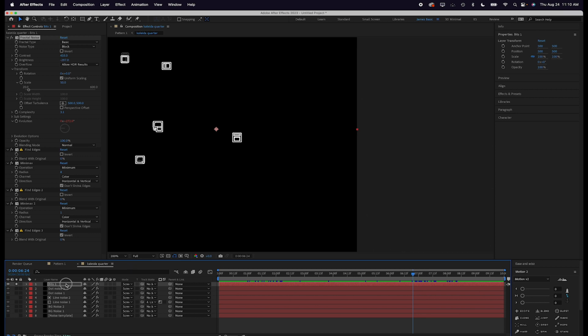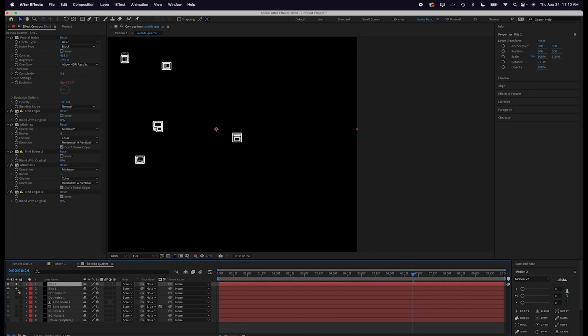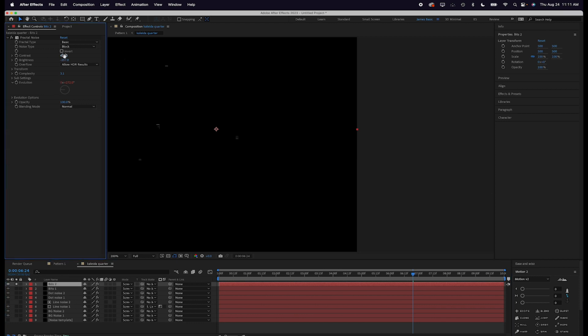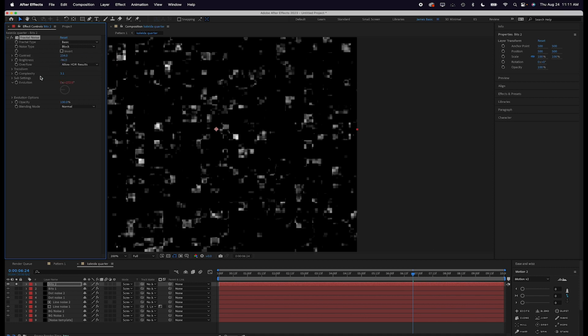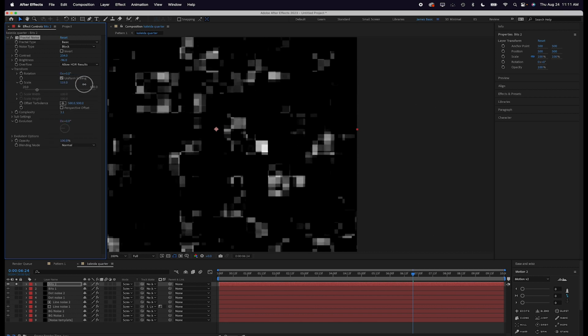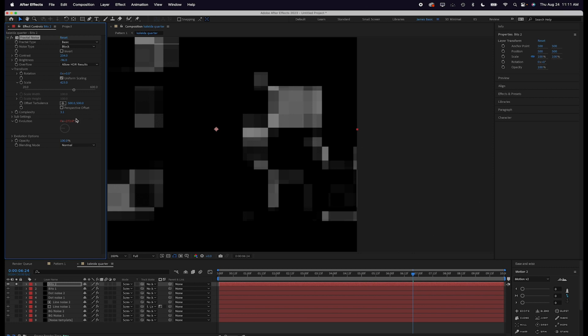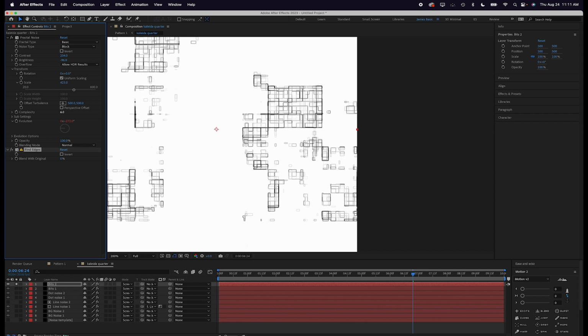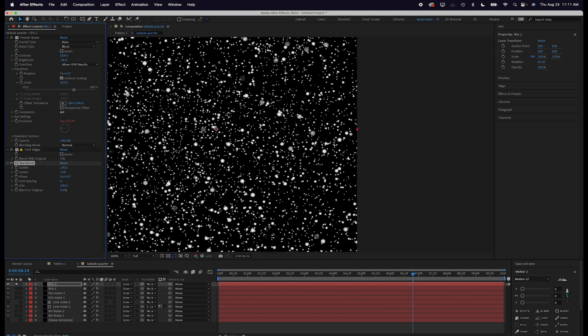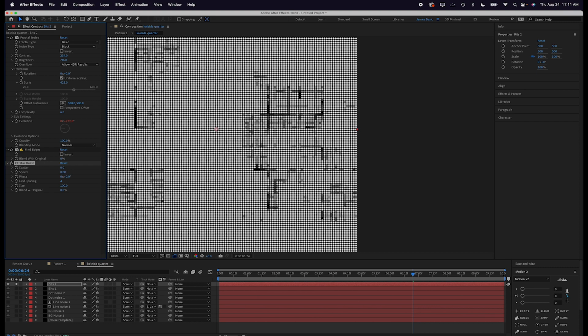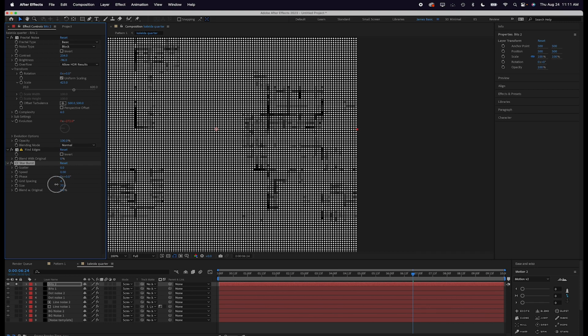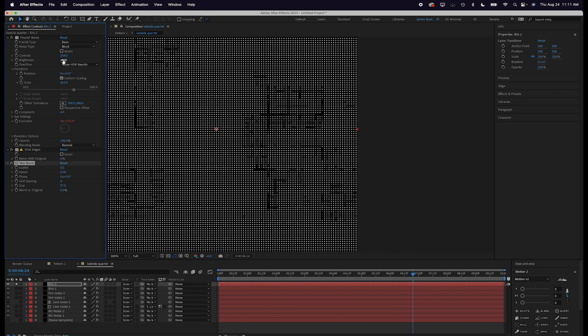All right, now let's duplicate this once again and take off these effects, except for our fractal noise. Turn this back down, turn this back up, and maybe set the scale up larger. Let's go to another big one here, and let's turn the complexity up to 6. Let's do another find edges, maybe another starburst, and turn down this scale. We're going to have to turn this brightness up in this case. Make sure we invert this.